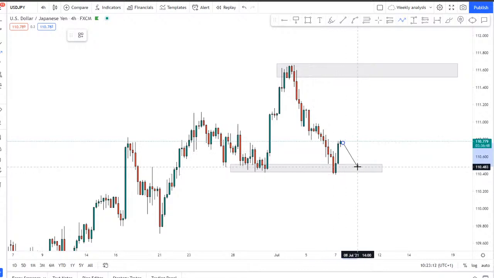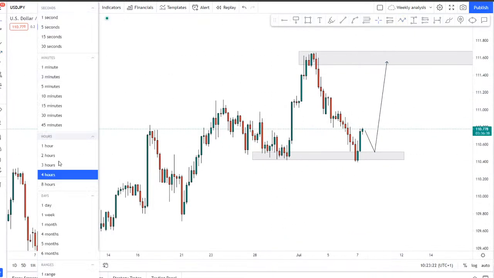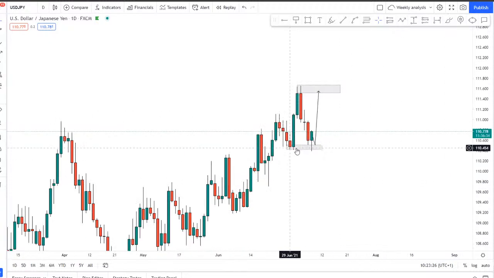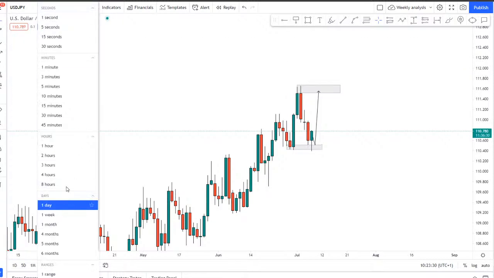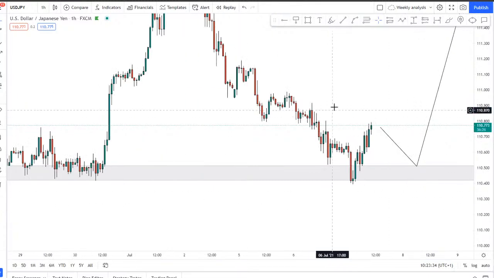USD is not really on my watch list, but if I was to trade it, I would be looking for buys. If the market was to retrace a little bit, maybe on the smaller time frames, we could take advantage of that move to the upside there. Of course, if it does hold up, and you can see there on the daily, we've come back to that previous low as well. So we could potentially be looking at more buys to the upside. Had a nice wick just below that same area as well. So yeah, more buys to the upside for USD.